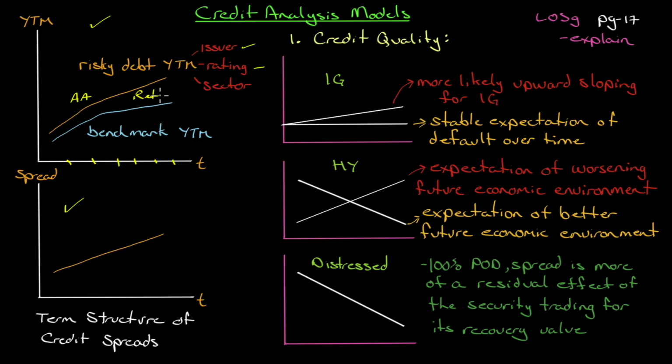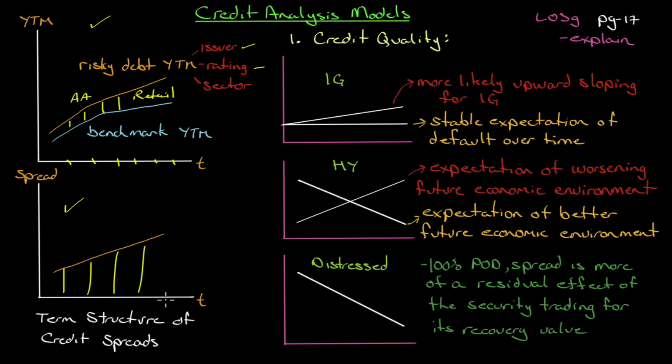Perhaps this represents retail. The difference between this at each maturity is our term structure of credit spreads. So here we show it as upward sloping. Typically they'll be upward sloping. We're going to see instances where they're downward sloping or where perhaps they're even flat, but typically we would expect an upward sloping term structure of credit spreads, simply because as you have more time to maturity, there is more uncertainty behind potential default. So we would expect to see more uncertainty of default in a 10-year corporate bond than, let's say, a 2-year corporate bond.